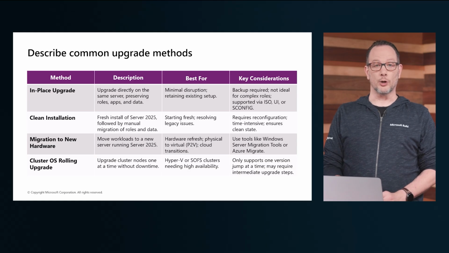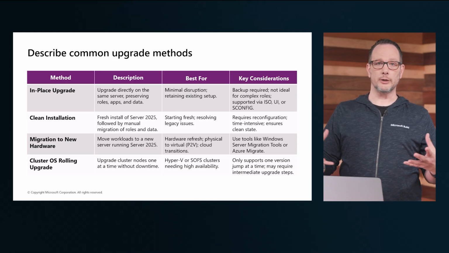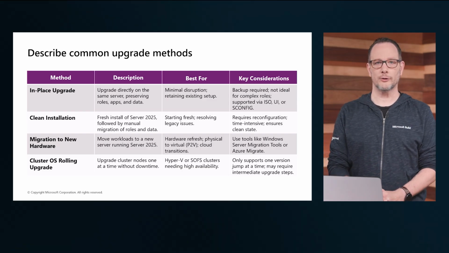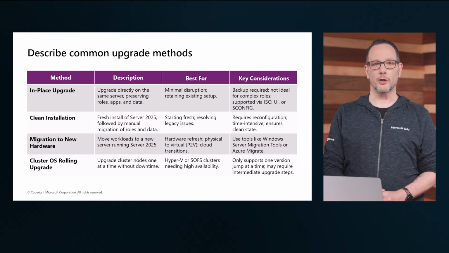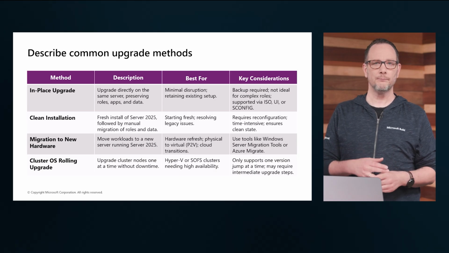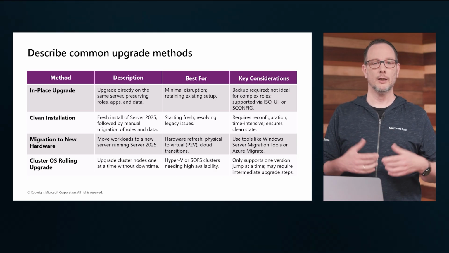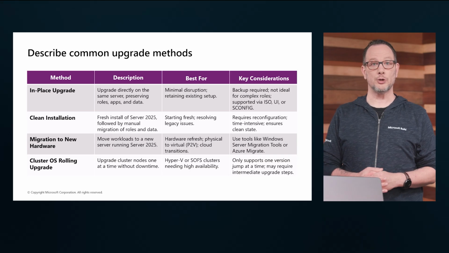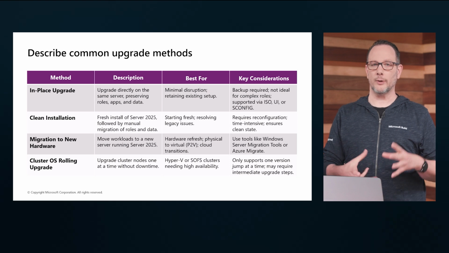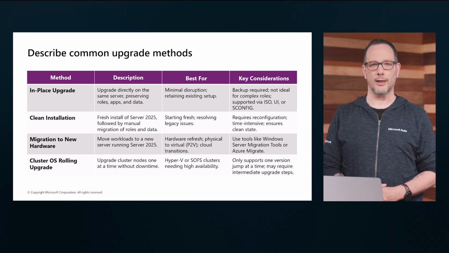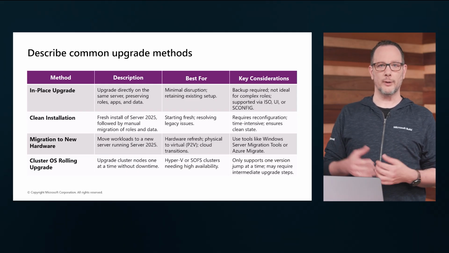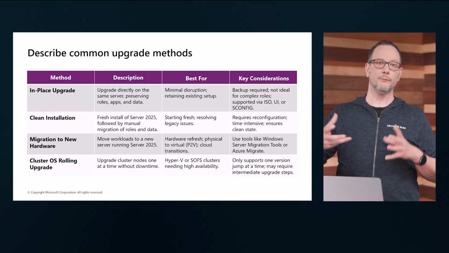Second option to migrate or upgrade the workload is just deploying a new environment. You have your existing workloads, you deploy new, fresh Windows Server 2025s preferably, and you're going to migrate the workloads, which could be migrating the data, which could be reinstalling applications and copying the data. If you think back about one of our modules about high availability, about clustering, it's also allowing you to migrate in a mixed operating system version environment. And for example, migrating from like a SQL 2016 all the way to SQL 2022 or later using that exact same approach.